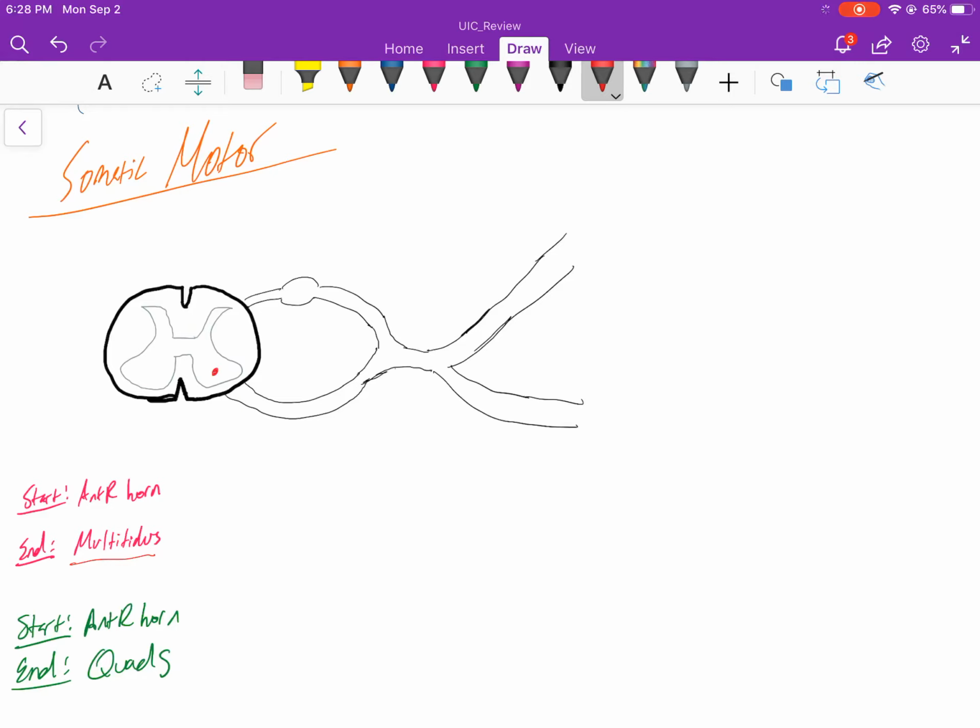So first, anterior horn, go through this anterior root, go through the spinal nerve, which is a mix because you have information that's coming from both ends through there. And then once you're at the spinal nerve, you have two pathways to go through, posterior ramus or anterior ramus. If you want to innervate multifidus, you have to go through the posterior ramus because that's where you have the deep back muscles and the skin overlying it.